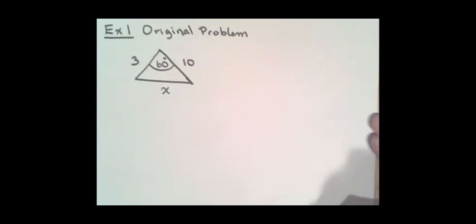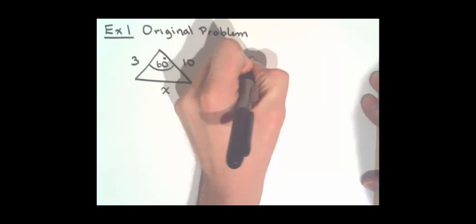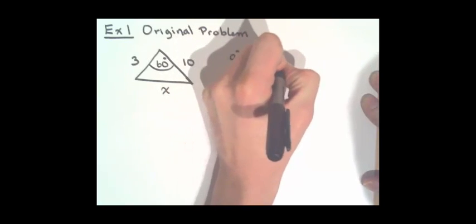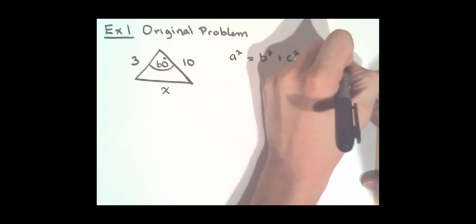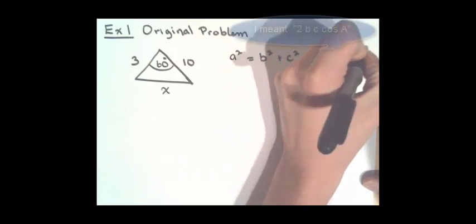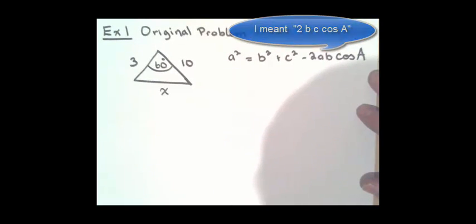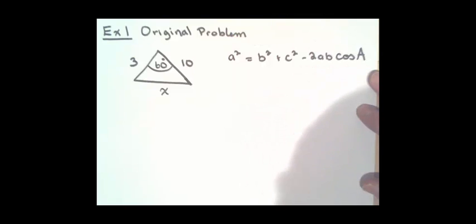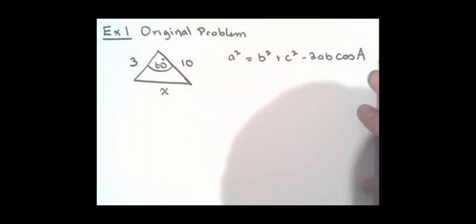First, I'm going to write out the cosine law, the very first one we had for a. So a squared equals b squared plus c squared minus 2ab cosine of A. Now you're going to have to memorize one of these formulas. In fact, if you have memorized one, you really can memorize all 3. But work on memorizing this formula here. And let me show you how you replace.